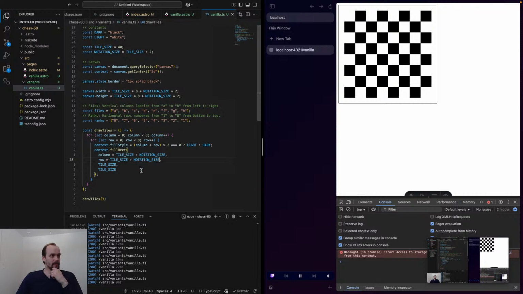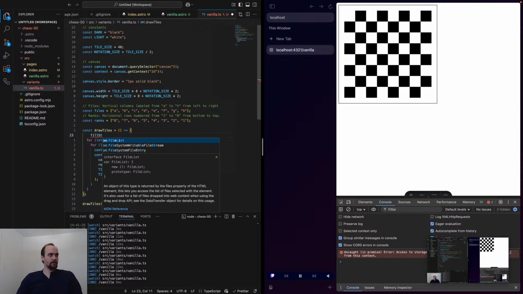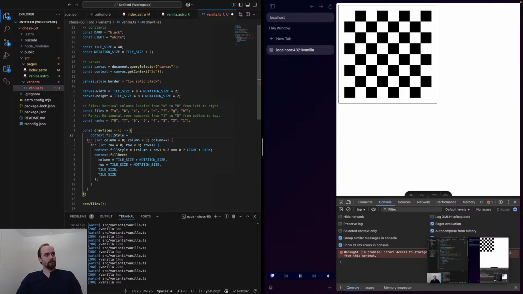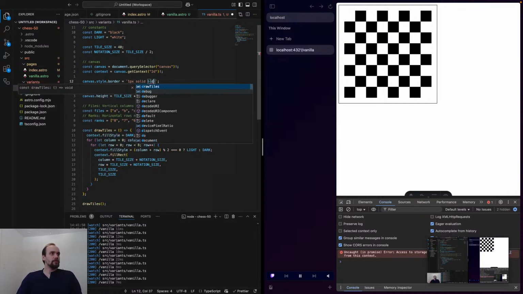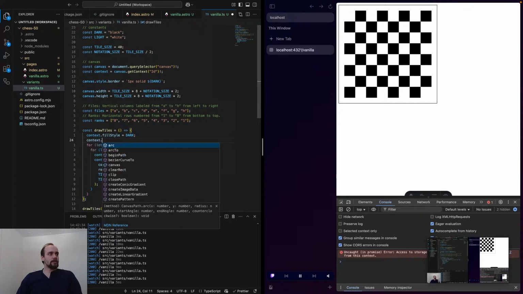And then I guess for good measure we might want to add another border. So we'll do context fill style is dark, and we're also going to make this dark rather than black, just in case we do change the color. We want that to match. And here we could do context.strokeRect.